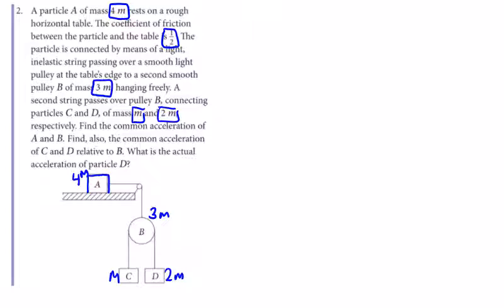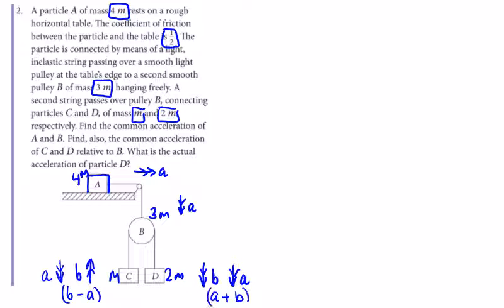So what direction are they going in? We have 6, 3, 1 and 2 pulling down 4, so A is going to go in this direction with an acceleration of A, which means B will be going down with an acceleration of A. 2 is going to come down with an acceleration of B, and it's also going to come down with an acceleration of A. And C is going to move up with the acceleration of B, and it's going to move down with an acceleration of A. So we have B minus A, we have A plus B for my accelerations, and that should help us form our equations here.